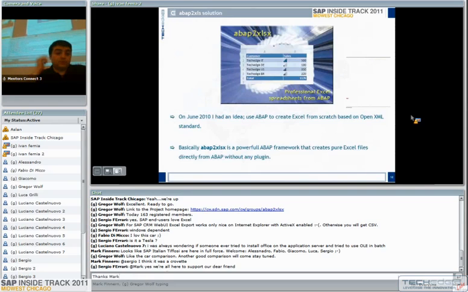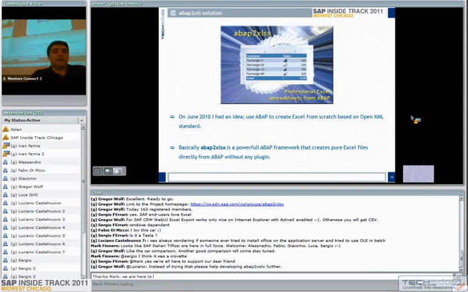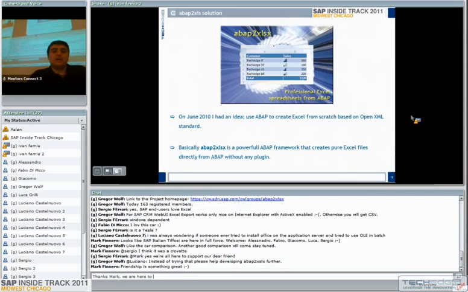So Abap2Xlsx, as I said, was born in 2010, and was released in July. I started to work with Abap2Xlsx in June, and it is based on the OpenXML standard.